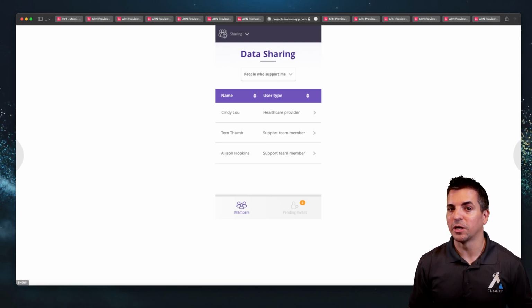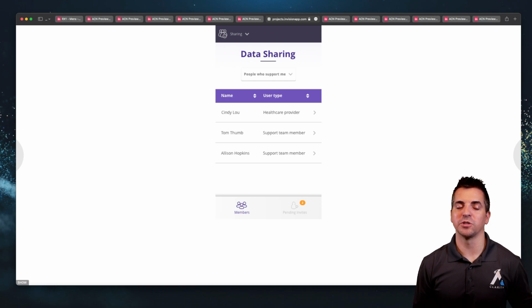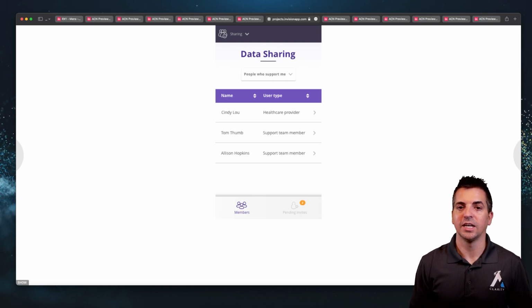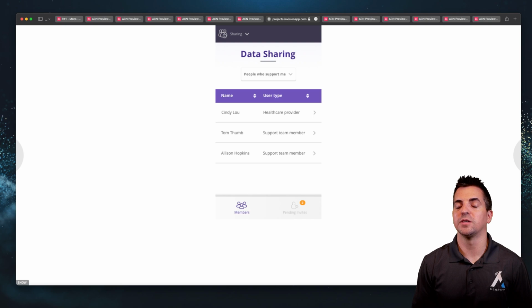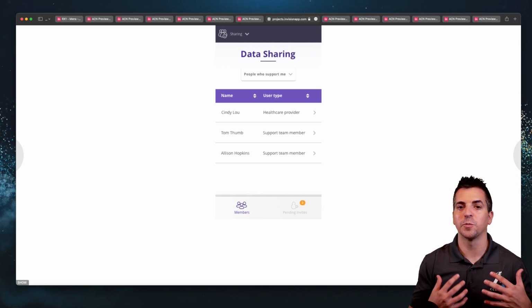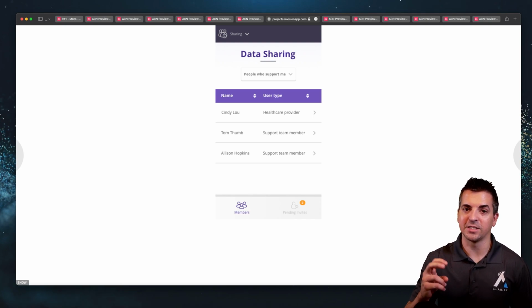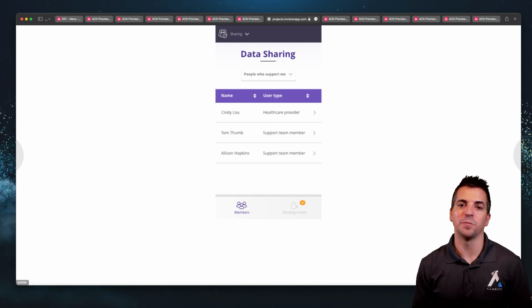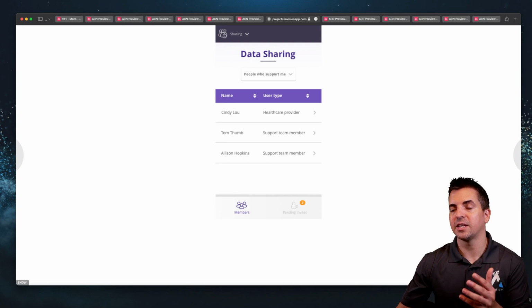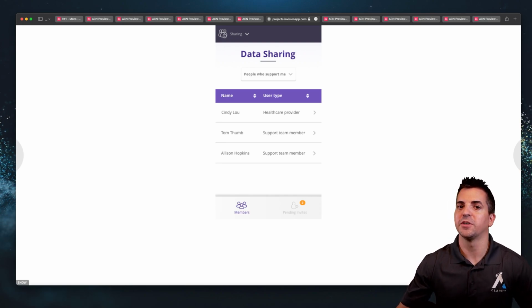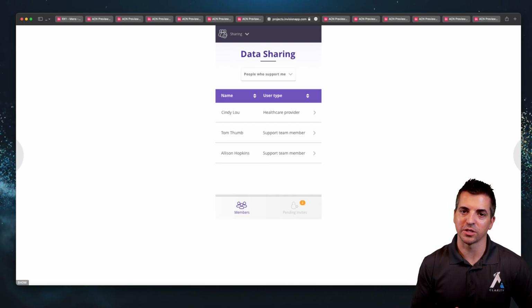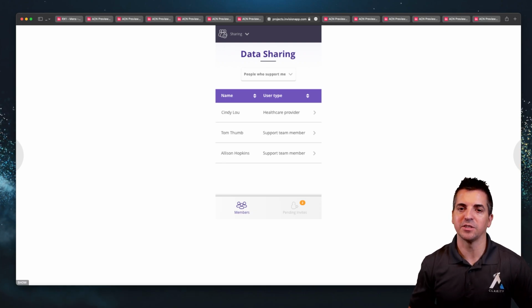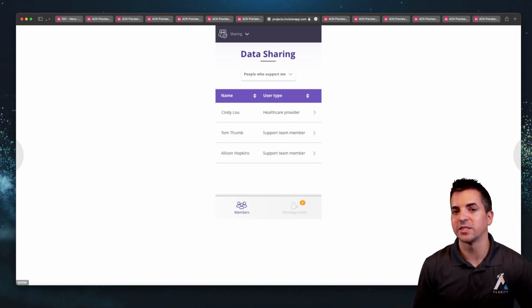So you're going to want to think about these worst case scenarios whenever you're looking at sharing secure data. And this could be the case too if the end patient has a compromised account and we're inviting a doctor or inviting a pharmacist. So you've got to really think about a cynical or pessimistic view and think about the worst case scenario and what might occur. But anyway, in this case, the user has logged in, they've authenticated, and we have the zero trust environment where they're basically having to multi-factor authenticate.